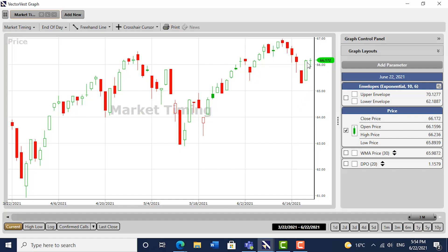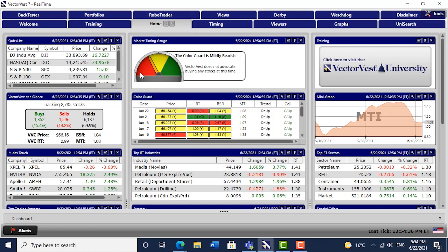Today the overall market is fairly flat, with the S&P 500 being held up by the NASDAQ, which is having quite a good day. Looking at the short-term trend — the primary wave — on VectorVest, it's still down. The medium-term measure, the DEW, is up, and the longest-term measure, the confirmed call, is also up. VectorVest's front page advice is that we shouldn't be buying more shares until the short-term trend rejoins the longer-term trend and both pointers are in the green.